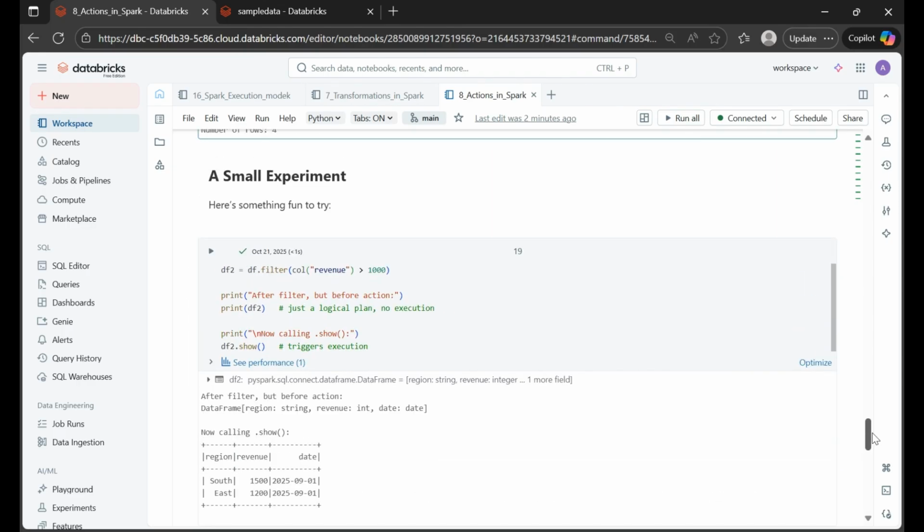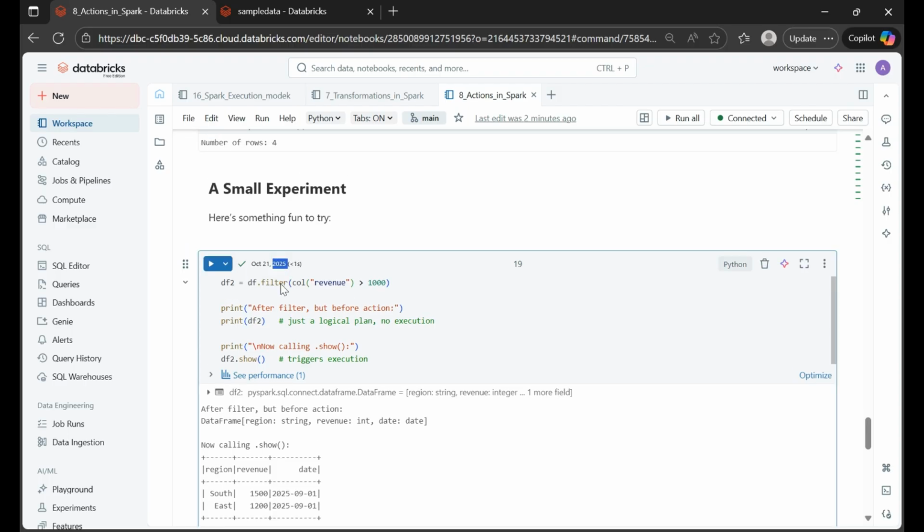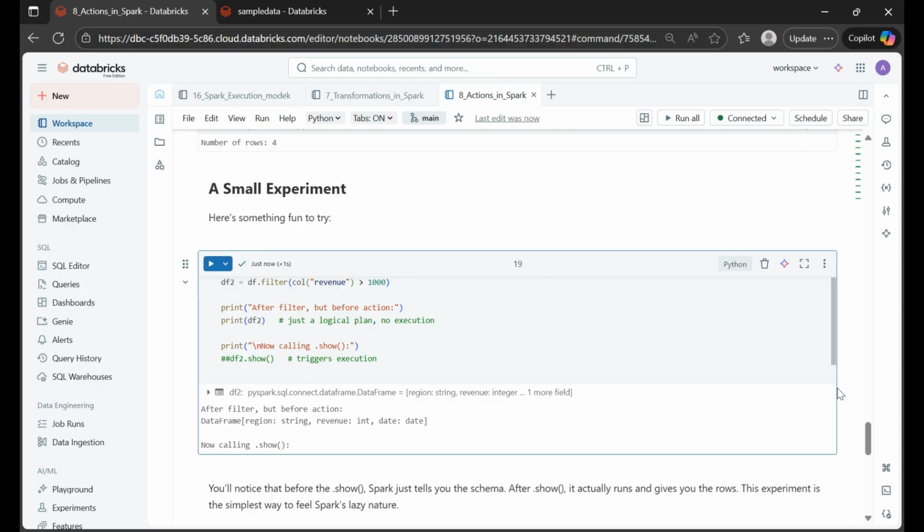Let us do a small experiment in which we are just filtering, doing some transformation, and first we will not do the action, and then we'll do the action. Let us see the difference. Let's simply comment the action.